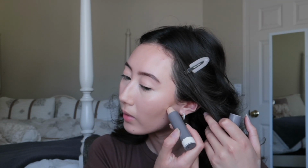Sometimes I'll even put a little bit of bronzer on my nose, even though I feel like that's totally not a good makeup technique. Then I'll go over everything with a beauty blender to make sure it's blended. Sometimes I feel like my bronzer might not look exactly how I want it to look, so I'll take this Merit concealer again and just draw a little line under my cheekbone to define it more.